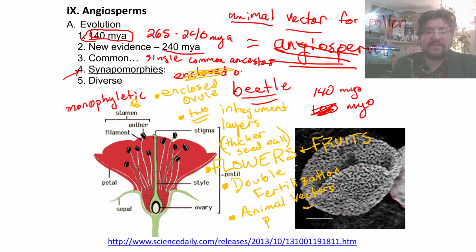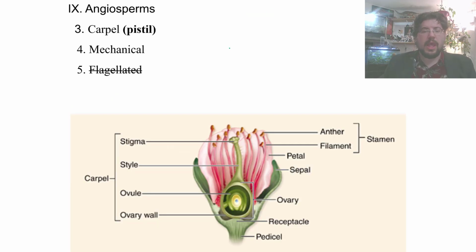So, 250,000 species, right? That's kind of like 20 times the number of species of gymnosperms and pterophytes combined. Right, so, a lot. And no discussion of angiosperms can be done without talking about the actual flower. So let's talk about the anatomy of the flower. We'll focus at first on the female structures of a flower.